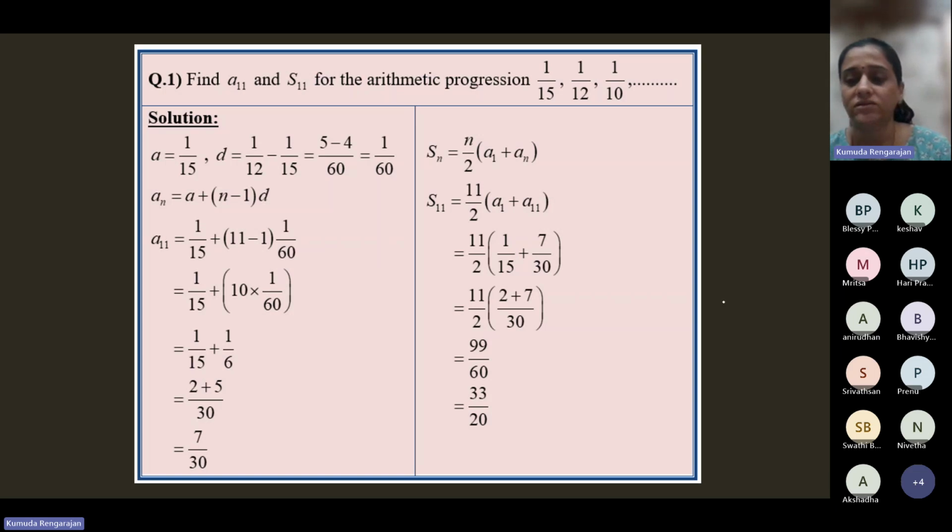Please use this slide. I think it is easy to understand because you just have to use the formula and substitute the values. Please work and then we'll discuss. Write on the question. Please do the calculations. Do not write it directly from your screen or from the presentation. Calculations, you'll have to do it.